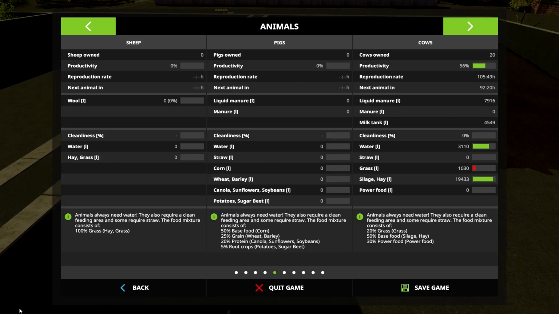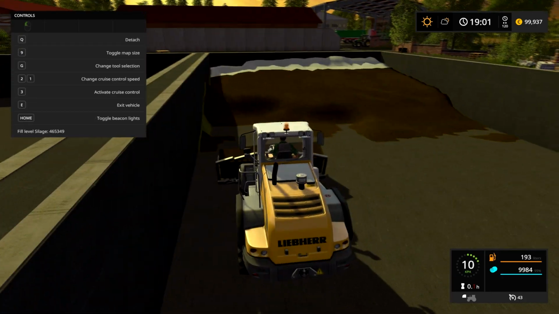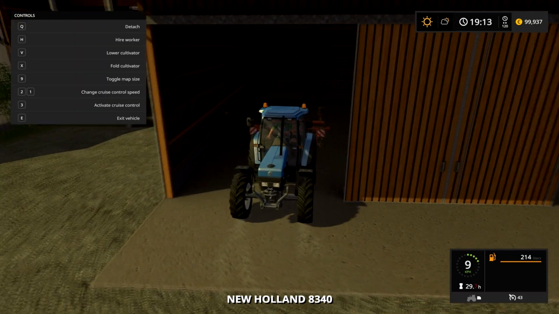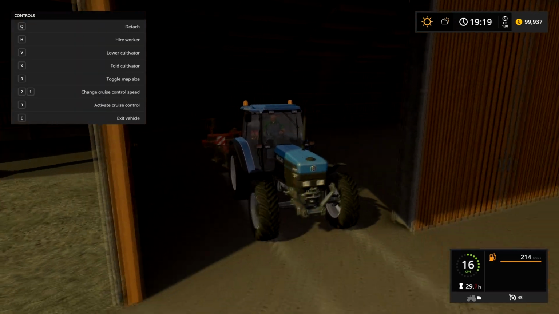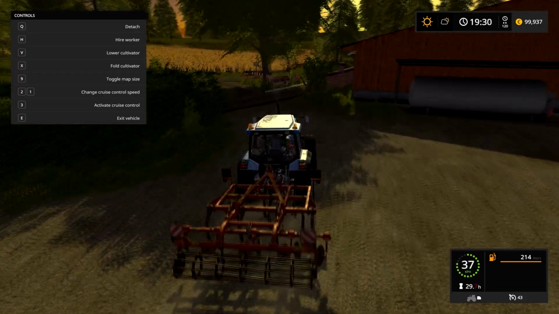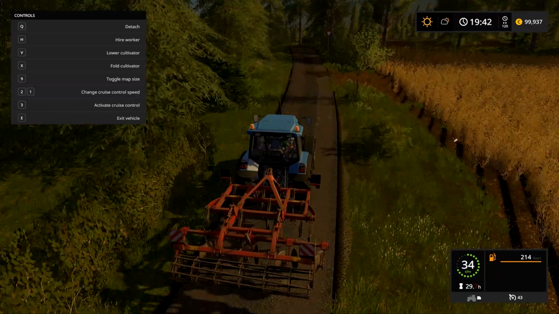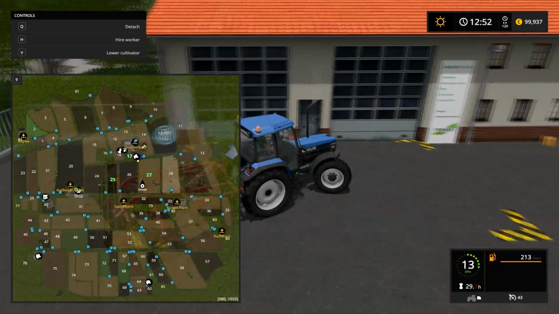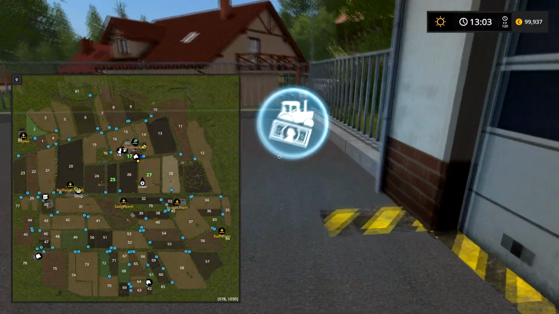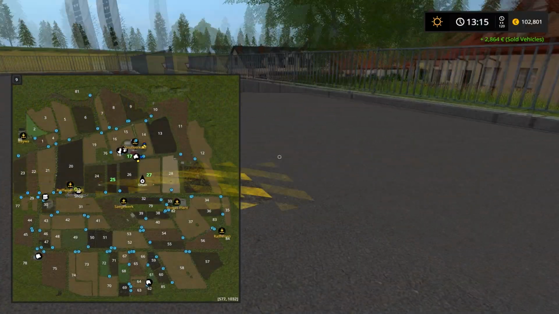Is it full? Yep, it's almost full. So I will just leave it here. Okay, we can sell this small cultivator. It has no function on the farm anymore because we already have a bigger one. Okay, here we are at the shop. Detach the cultivator and let's see how much we can get for it. Okay, it's only 2,800 euros. But sell it anyway.